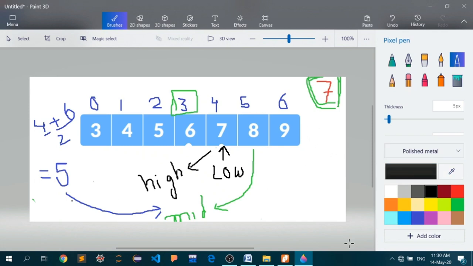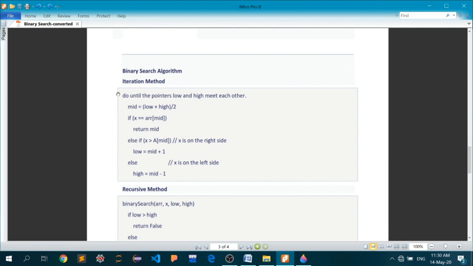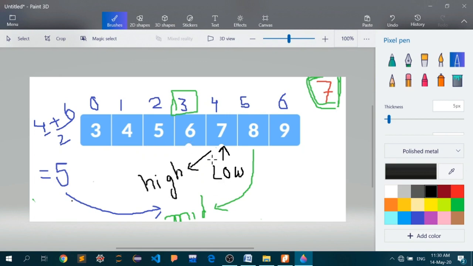Okay, again I will go inside the loop and I will see if low is greater than high or not. Now low has a value 4, high has a value of 4. It is still not greater than high. So the low and high still haven't crossed each other, though they have reached a point where they are at the same junction. But it is not the case that low is somewhere here and high is somewhere here. If that is the case, that means we have already searched through the array and we are not going to look further because the element is not going to be inside this array.